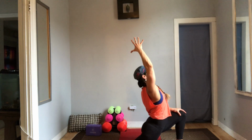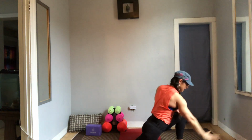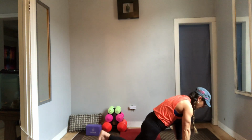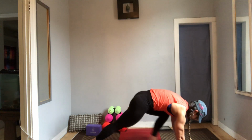See if you can sink the left knee further forward. Exhale the right hand down. Right toes tuck, lift the right knee. We're moving to down dog once again.